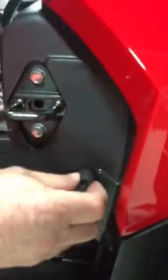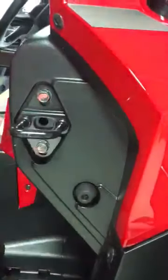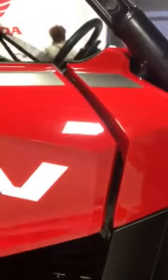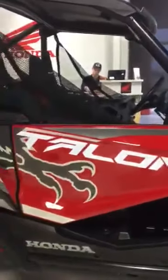There is an adjuster right here for a door that may be a little bit loose. So for instance, I'll turn it all the way in. Hit the door, a little rattly. Okay, no problem. Come here, turn it out, maybe a full turn or so. Nice and snug. We do have lower door panels. Once you have the lower door panel accessory, then you can also do a storage bag. It's a nice location for it.